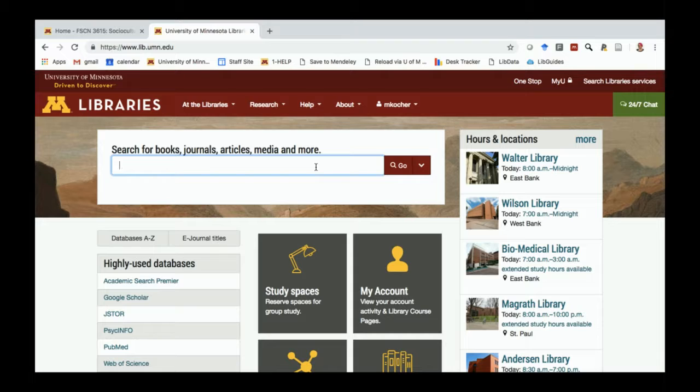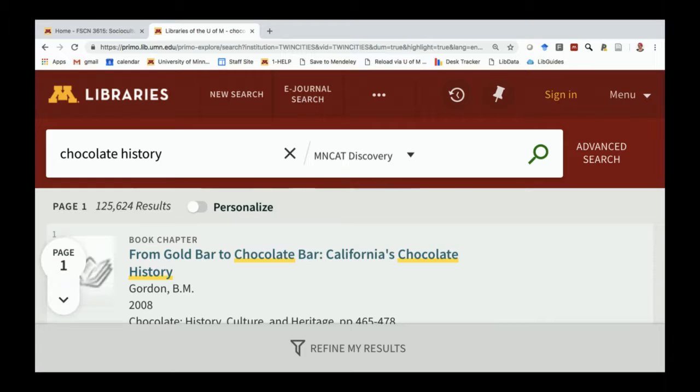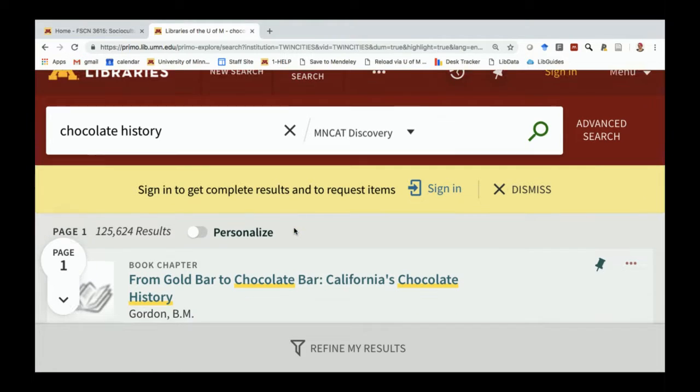When you're searching for books, you have to be a lot more broad than when you're searching for articles. So the example topic I'm going to be using today is the history of chocolate in Belgian culture. So when I'm searching for a book, I might search for chocolate and the history of chocolate and see if there are books on that. Might be a way to start. So we can start with the food.